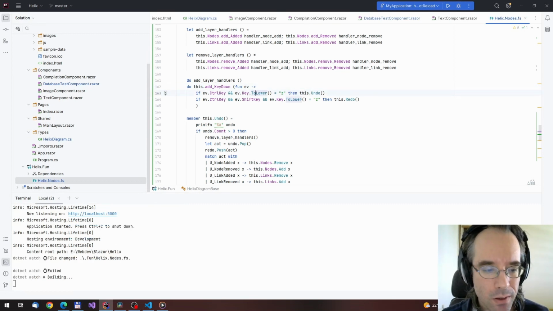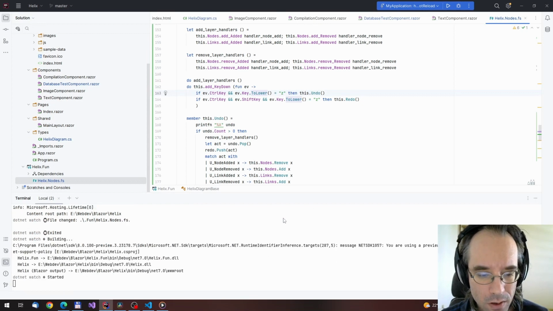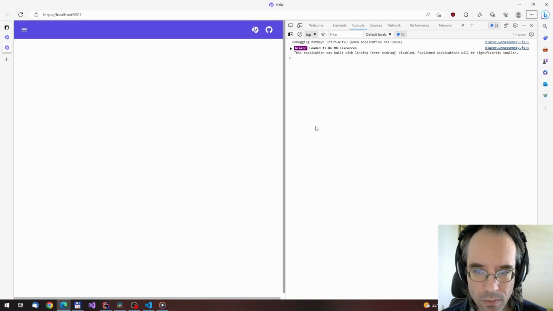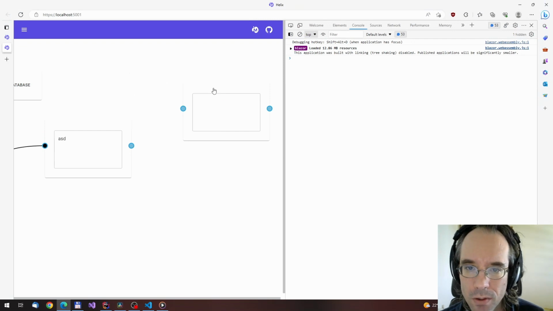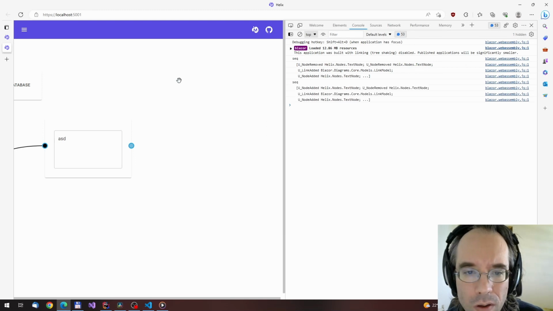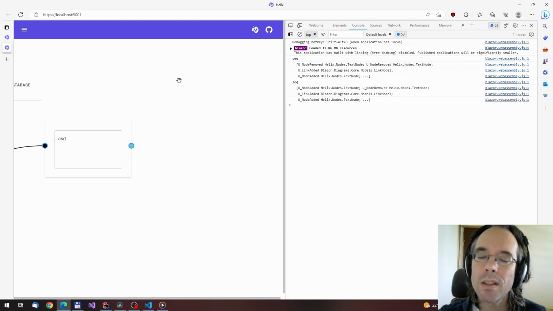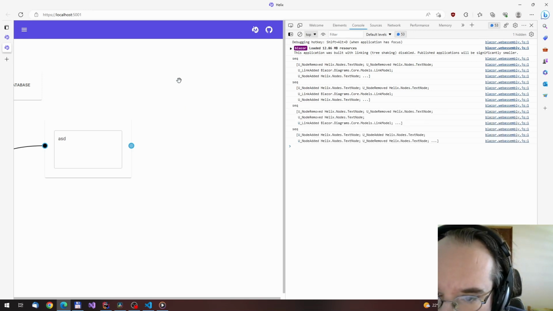Now, okay, let's recompile it. I'll remove this one, press Ctrl Z. And it is undoing the undo. If we look at what is going on here, oh, it's adding a link model.